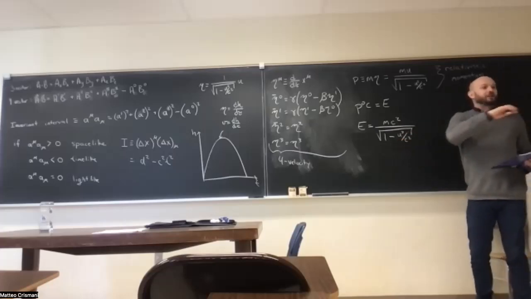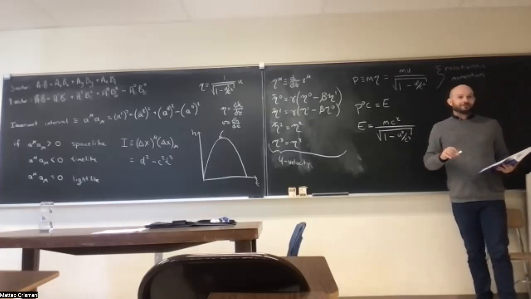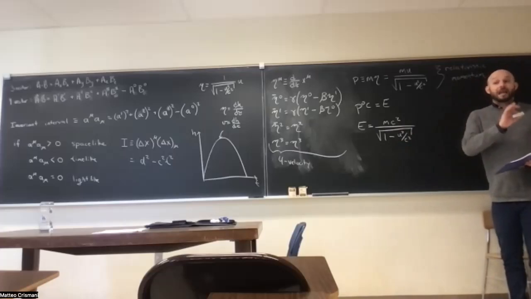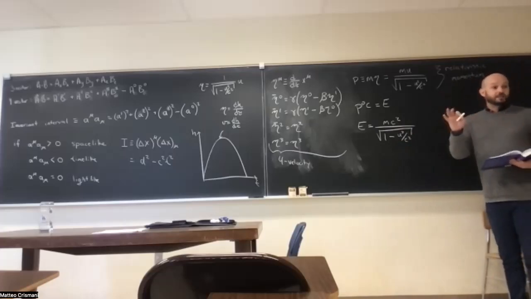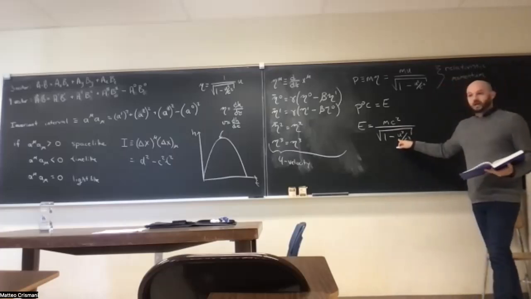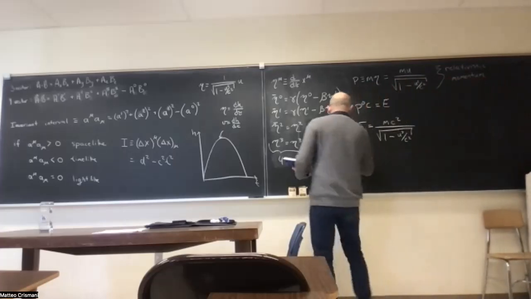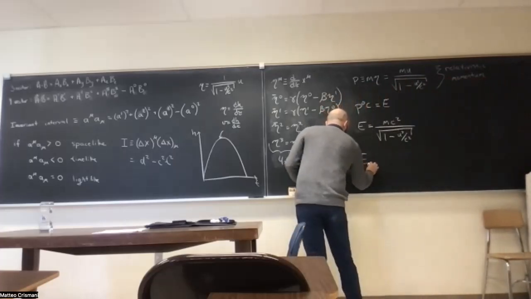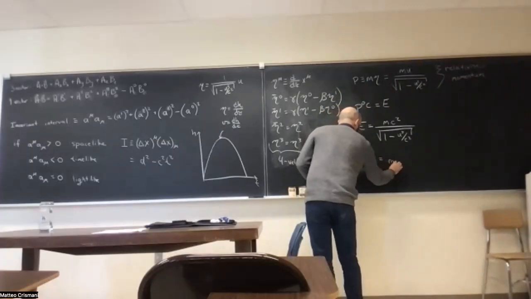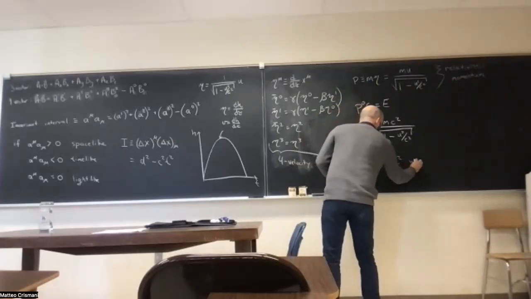The derivation, I can show the derivation later if you want. No? Okay, all right. This is not the kinetic energy. This is the relativistic energy. And in particular, if U is 0, what do you get? Right. So the thing that you're all familiar with is actually the rest energy. And that is mc squared.